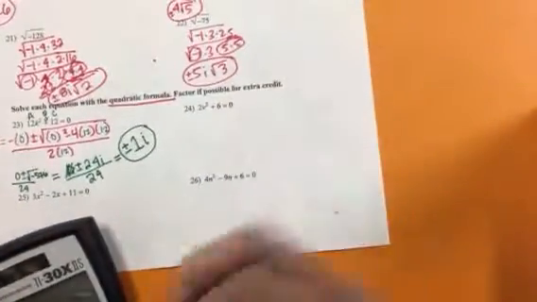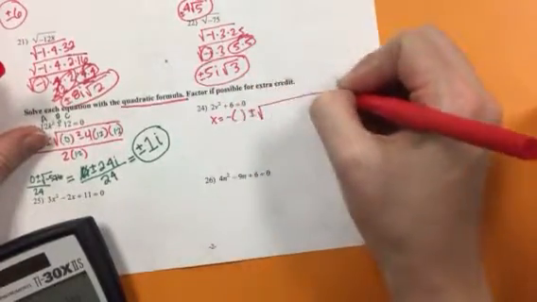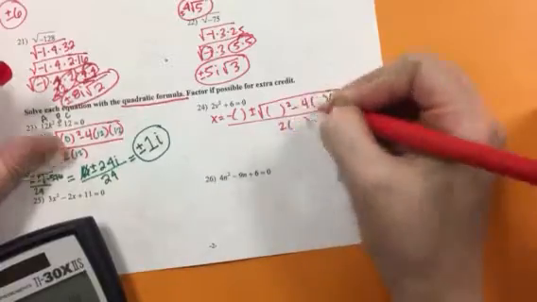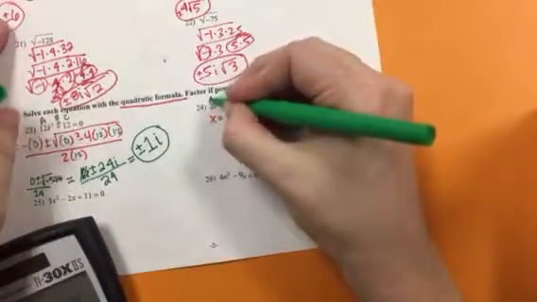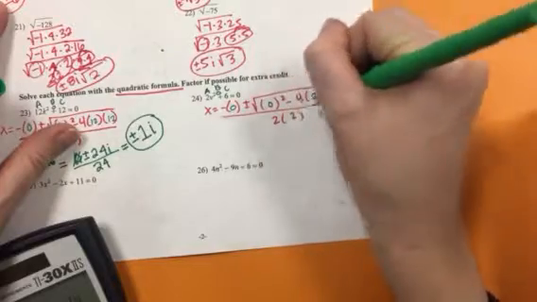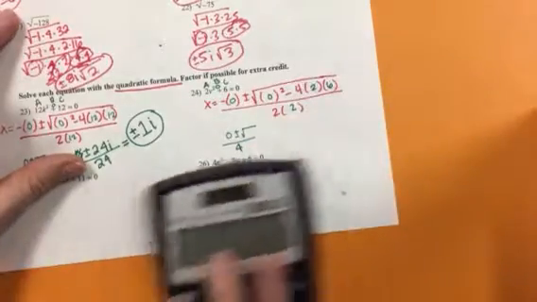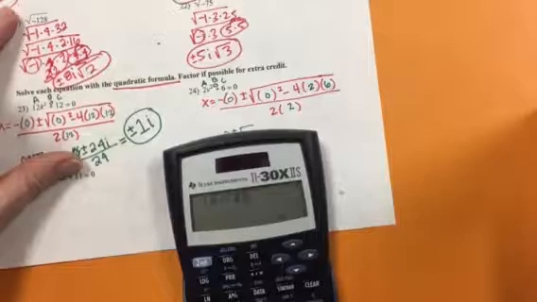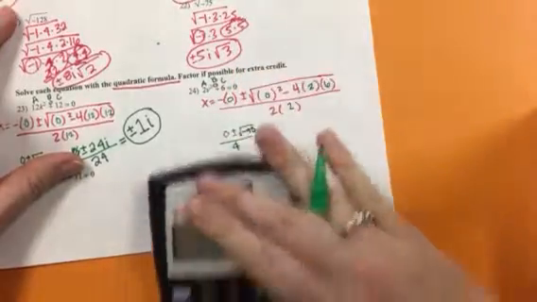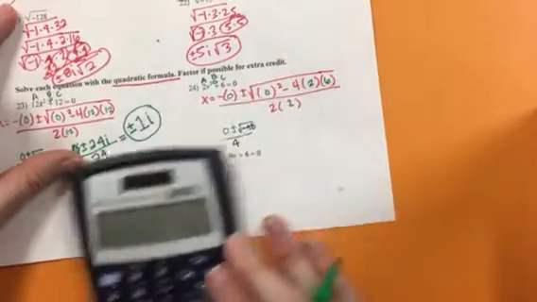Okay, same thing. x equals negative b plus or minus the square root b squared minus 4ac all over 2a. b is missing. 0, 0, a, c. 0 plus or minus the square root over 2 times 2 is 4. 0 squared minus 4 times 2 times 6 is negative 48. 48, if you want to check if it's a square root, you get a decimal, which means you need to break it down and simplify.